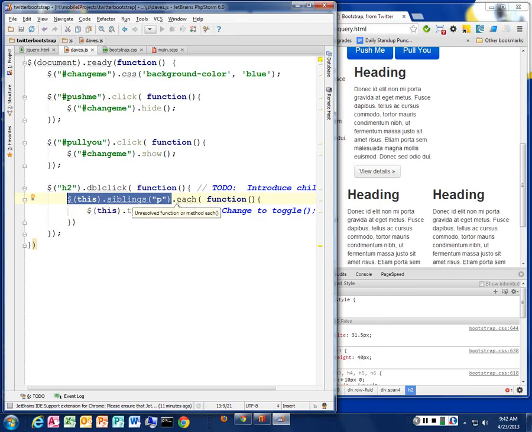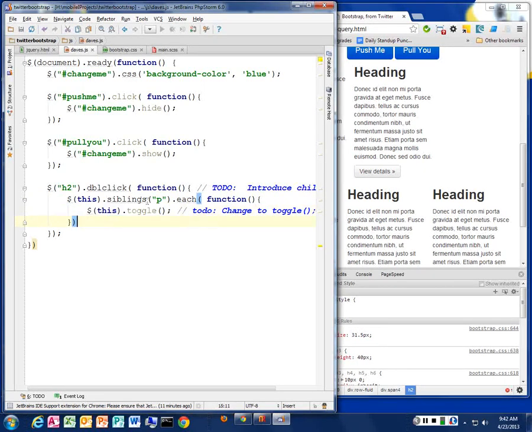An array of peas, right? An array of green vegetables. It's an array of paragraphs that are siblings of the H2 tag. So this each lets me loop through. That's like a while statement or an each in Ruby. We're going to loop through every element in the array, and for every element, I'm going to call this function, which does just one line. And I can do all kinds of stuff inside that function.